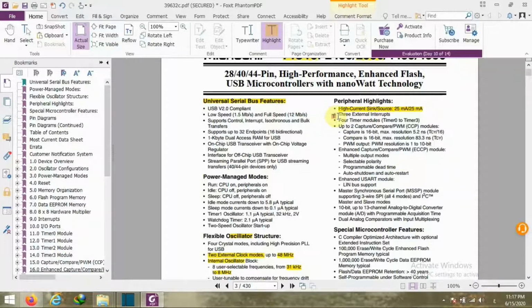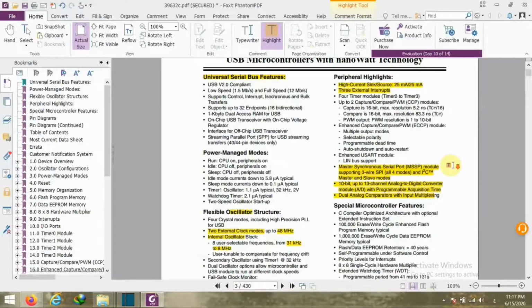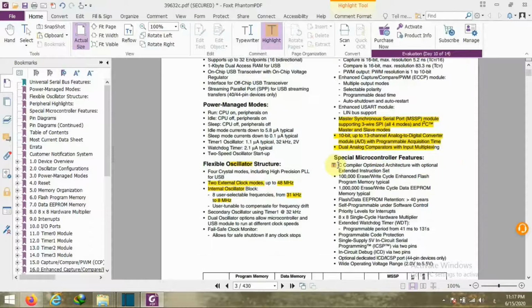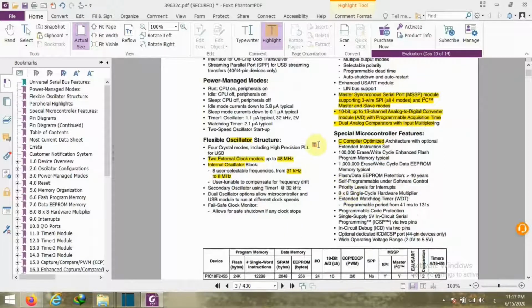There's also timers, interrupts, AD converters, serial peripherals, and many more that I'll cover later in more detail. So, special microcontroller features include a C compiler, enough reason to code in C language. And I assume if you're watching this video, you have a good background in C, otherwise you should stop here, go learn at least the basics, and then come back.